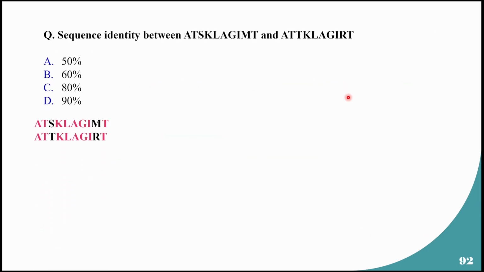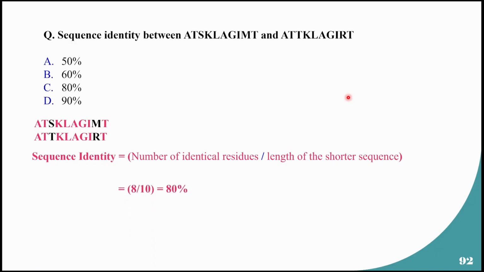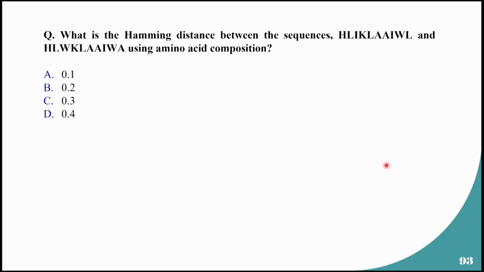Sequence identity is similar in this way. Just remember that when you have identical residues, you divide that by the length of the shorter sequence. Here it didn't matter because both sequences had the same number of residues, but say one had 8 and another had 10, and you find 4 identical residues. Then 4 by 8 is the case, so you can consider 50% sequence identity, because the lower of 8 and 10 is 8. So you divide by the length of the shorter sequence. Remember this one in particular.